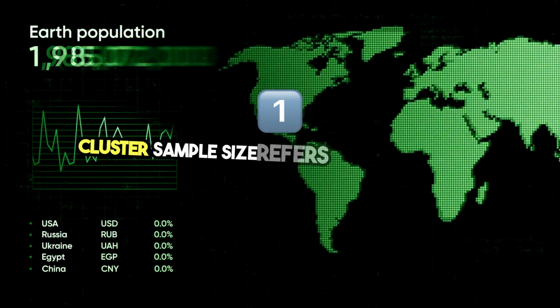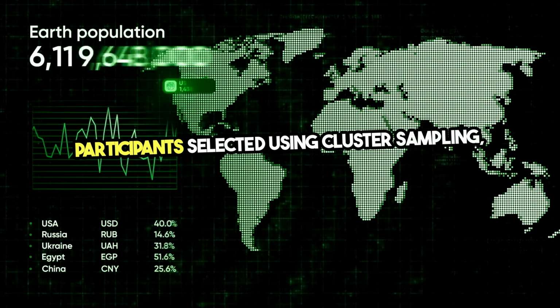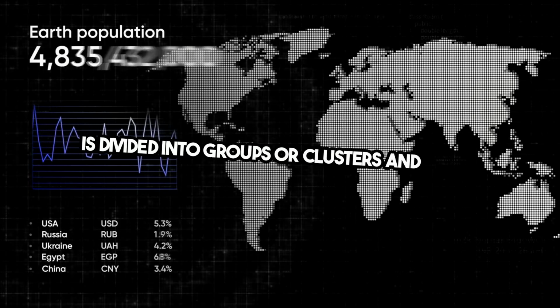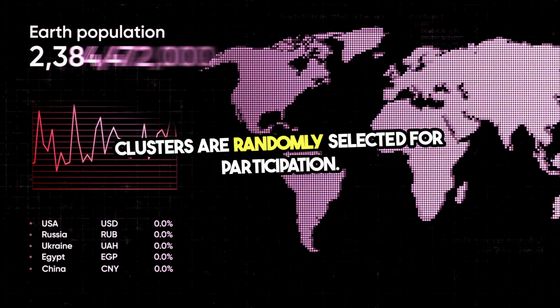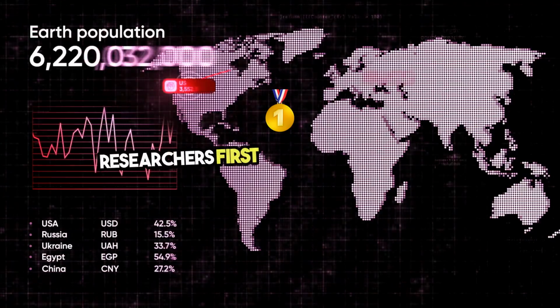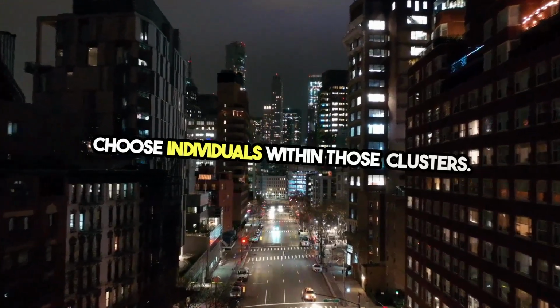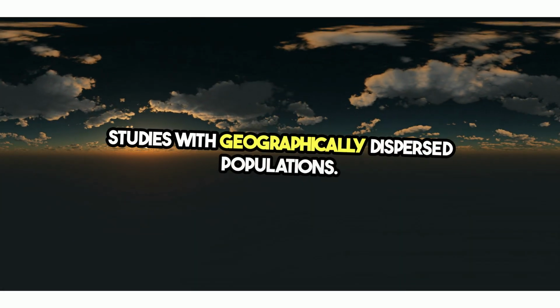Cluster sample size refers to the number of participants selected using cluster sampling, where a population is divided into groups or clusters, and entire clusters are randomly selected for participation. Instead of sampling individuals directly, researchers first sample clusters, then choose individuals within those clusters. This method is particularly useful for studies with geographically dispersed populations.